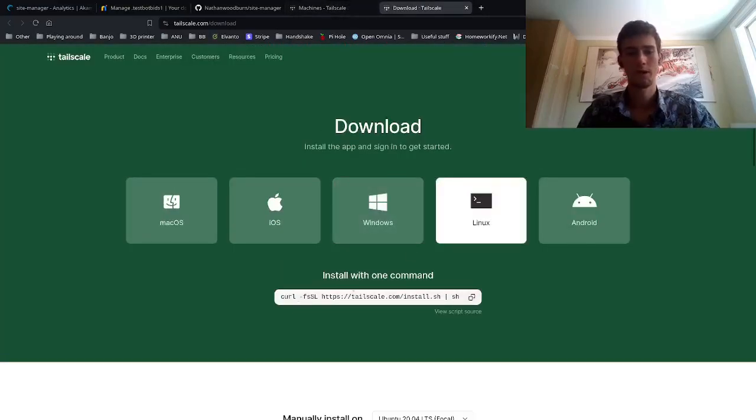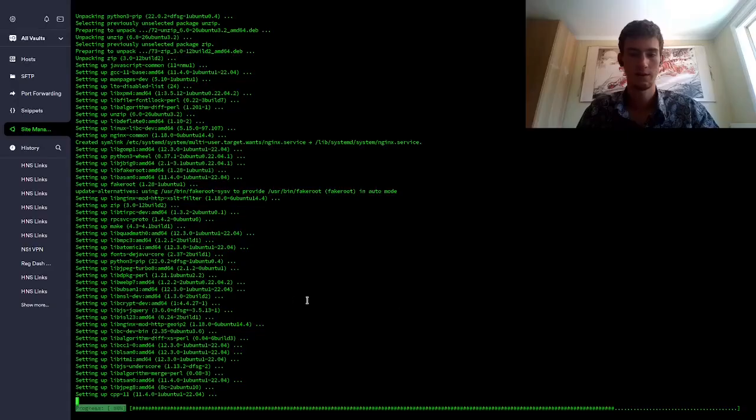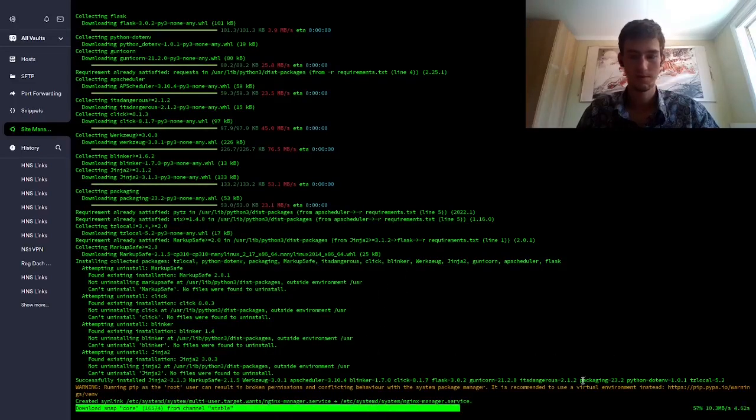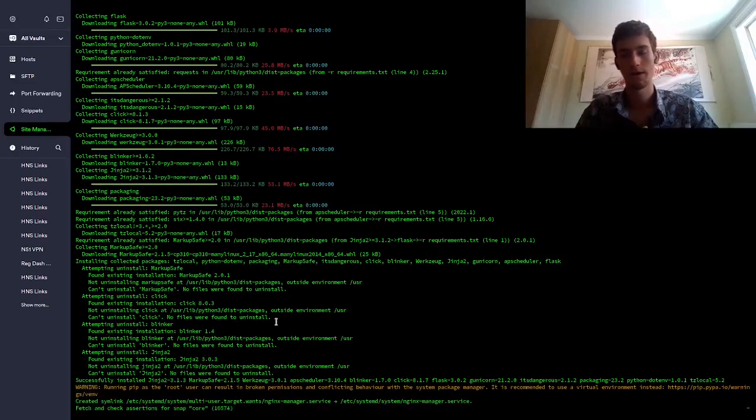You will want to put access controls if you have important things on your Tailscale network. I should actually put more controls on mine. You'll want to copy this command here. Yeah, who cares? That's fine. We're running it as root, and this is for a dedicated server just for web traffic, so that's all good.